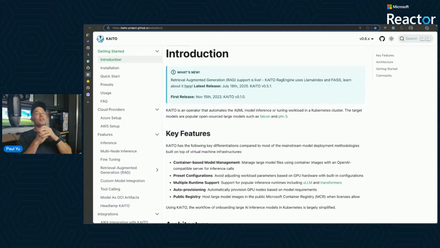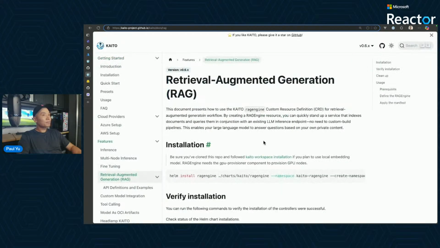And so the key features of the RAG engine, and let me just take a look here. This is the retrieval augmented generation stuff. The key features of the RAG engine is to, number one, tackle the orchestration bit for you. That's like retrieval, taking the data out of the knowledge base and then passing it off to the LLM.